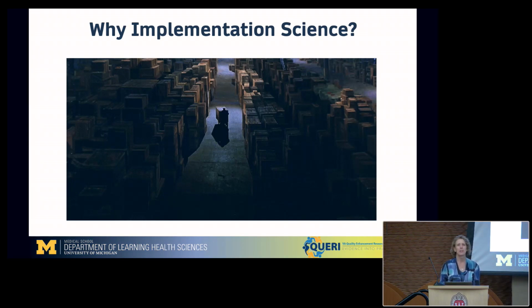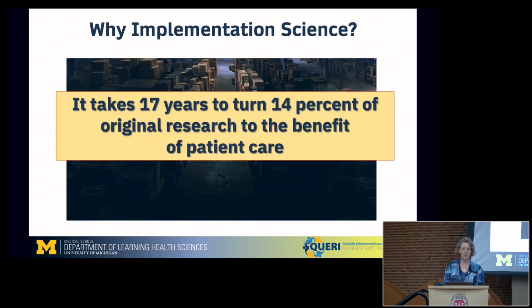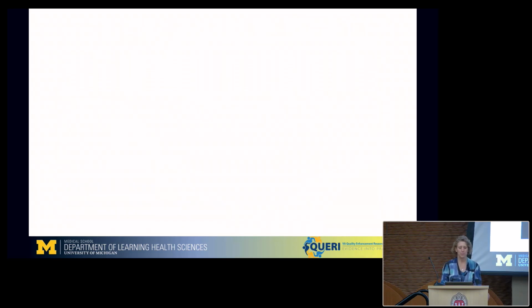So without further ado, you've probably heard this argument before. Some movie came out, like the 20th Indiana Jones or something like that, but I always remember this one from the early 80s, since I'm probably dating myself here, about the last scene in Raiders of the Lost Ark. You work so hard as an interventionist designing this intervention, only to have it be shelved in some government warehouse. And so we know that it takes a long time to get a fraction of stuff into the hands of people who need it the most.